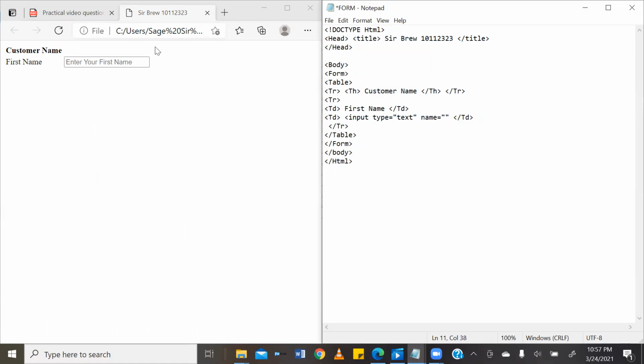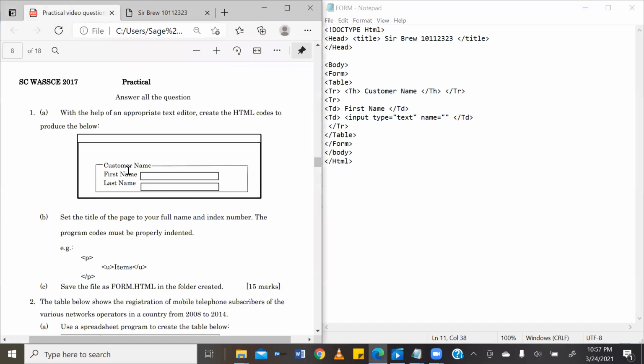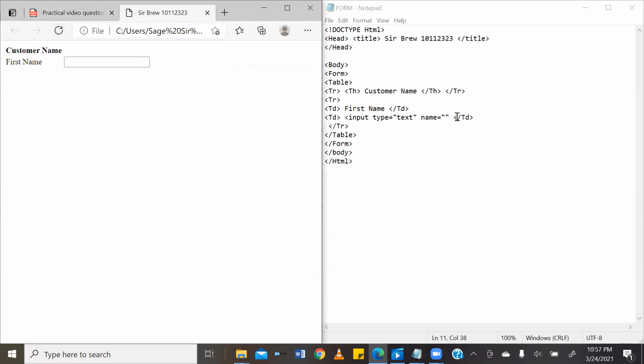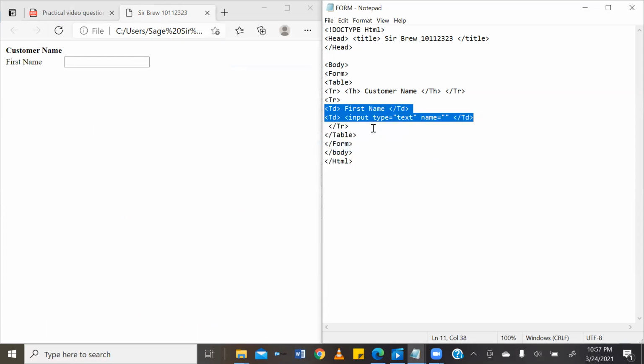Right, so save this. Next, we have the last name and the text box. Now, it's basically the same syntax for that too, so I can just copy what I've done for the first name, copy it.